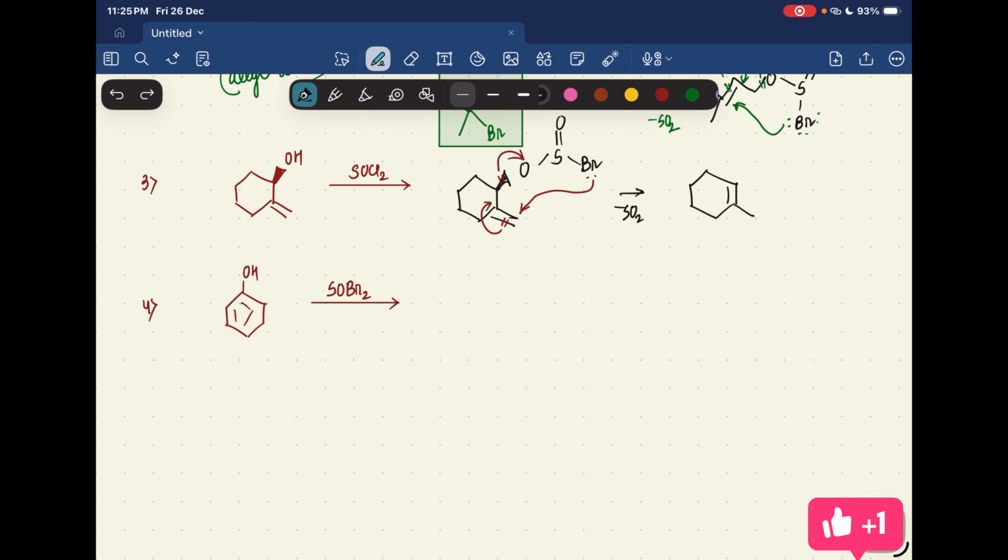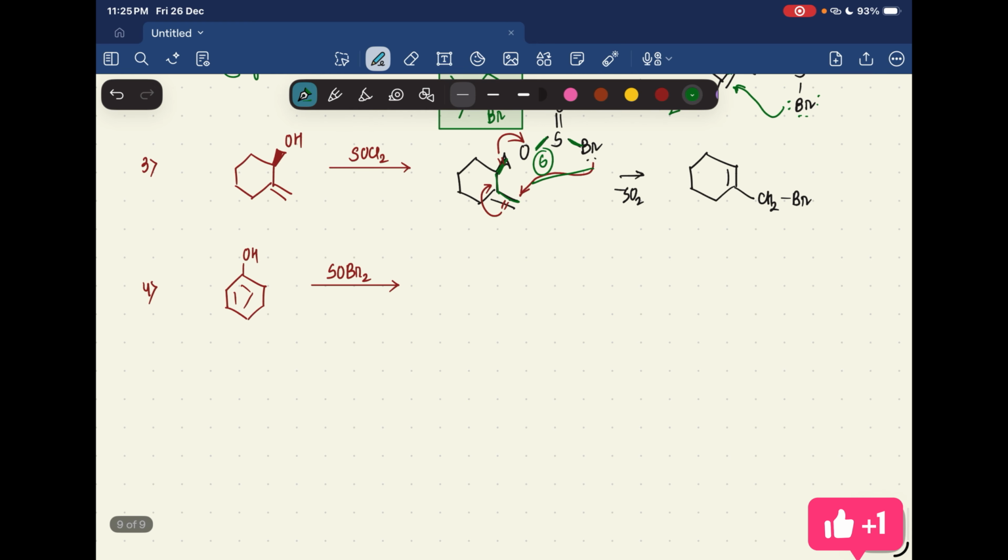Here it is CH2, here it is Br. Now can we see one thing, that it is 1, it is 2, it is 3, it is 4, it is 5, it is 6. It's a 6-membered ring, so highly stable. These are simple small points that we have to remember.